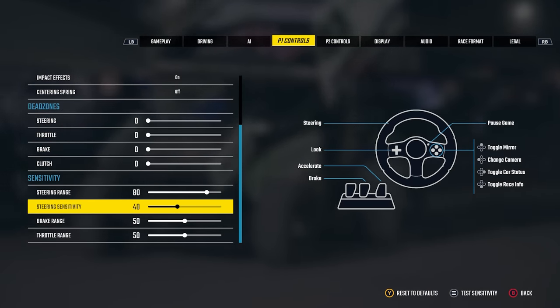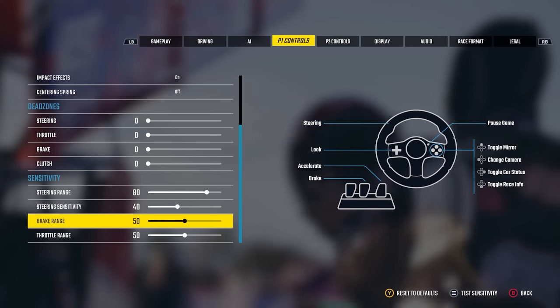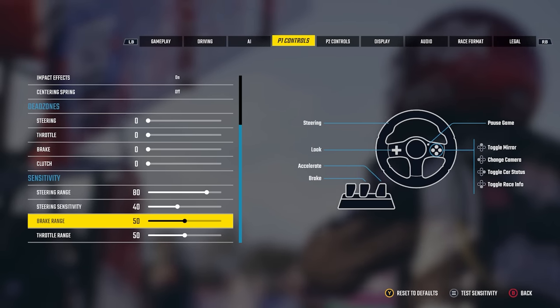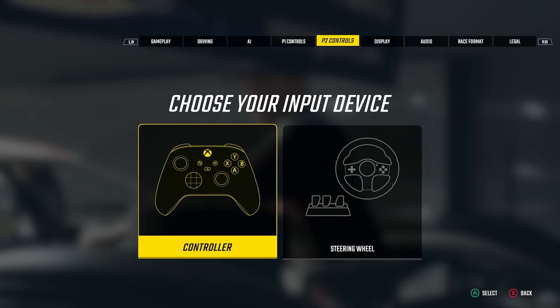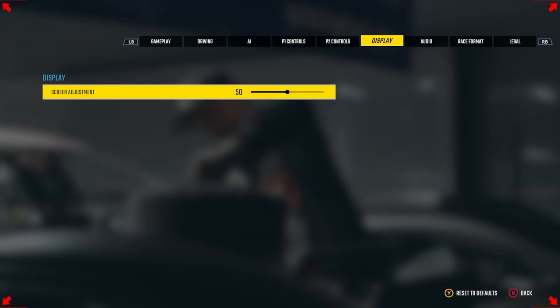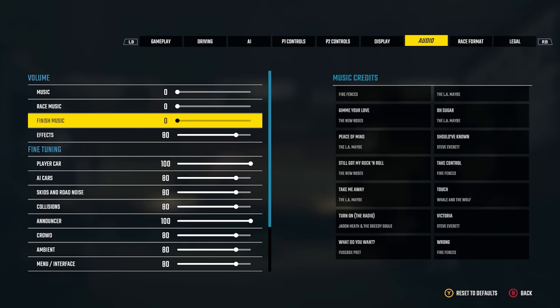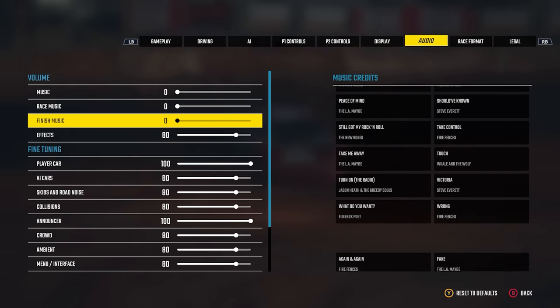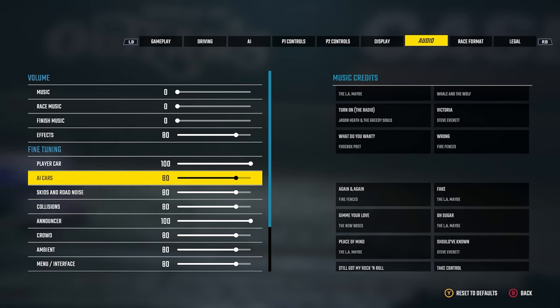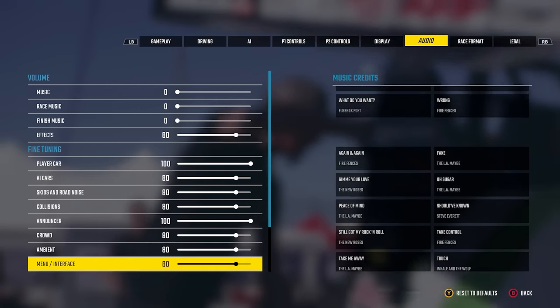Steering sensitivity, I found 40 to be right there where I like it. Brake range and throttle range, I could probably reduce those and be happy. I felt like the brakes were a little too much at 50, so I can always change that. P2 controls, display, the screen adjustment, audio, you have music, race music, a lot of great songs in there when I was listening to that, not for this video. Fine-tuning player car, AI car, skid and road noise, collision, announcer, crowd, ambient, and menu interface.